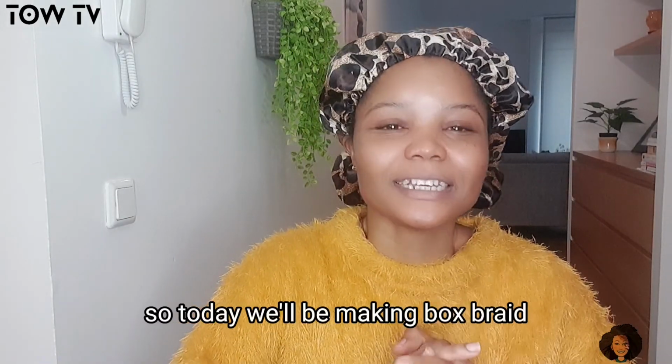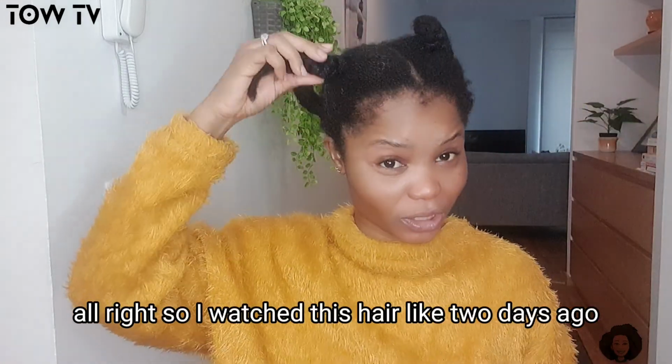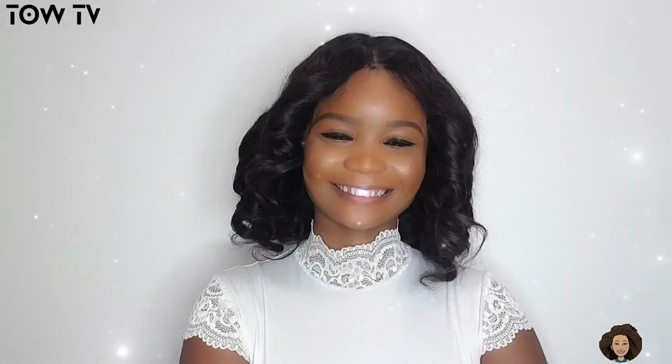Alright guys, so today we'll be making box braids. Alright, so I washed this hair like two days ago and it's been moisturized and creamed and all of that.